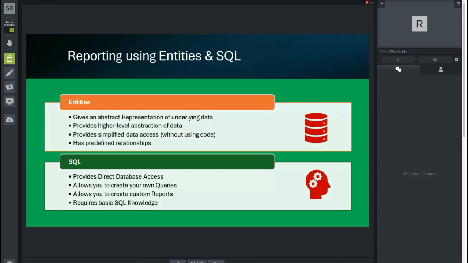However, it is important to note that users need to understand some SQL basics to make effective joins and write queries, which can be a bit daunting for non-technical users. So which method should you choose? Well, of course, it depends on what your needs are and what you're trying to produce.